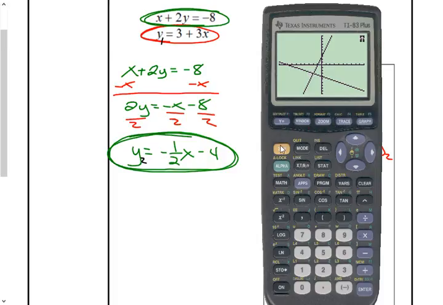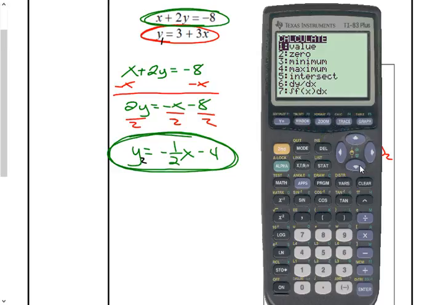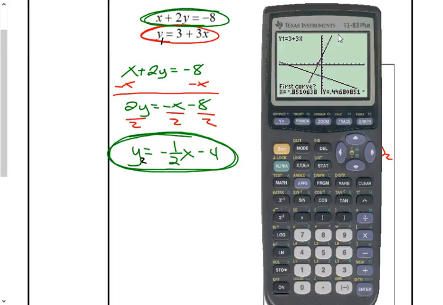To find that, we're going to go to our calculate menu, and we're going to go to intersection. And now we need to be very careful. The first curve, all right, we'll make that our first one. And when I hit enter, watch what happens to my sign. See how it went to the second one there? That's very important. Now you're identifying the second curve or the second line. And what you've done, you've identified the first line and the second line. And now your calculator will calculate the intersection between those two things.